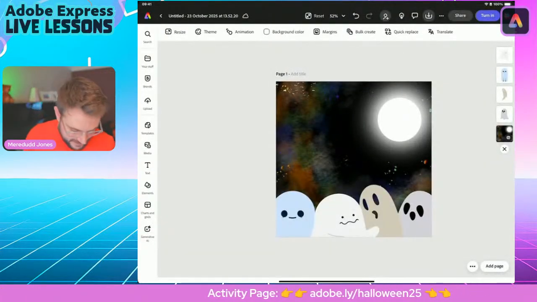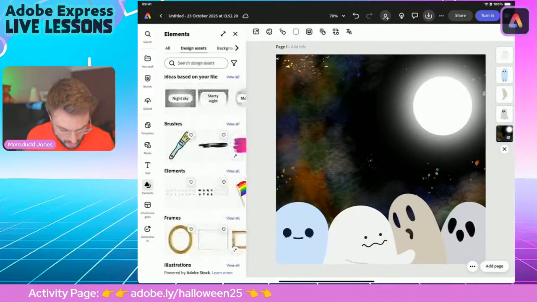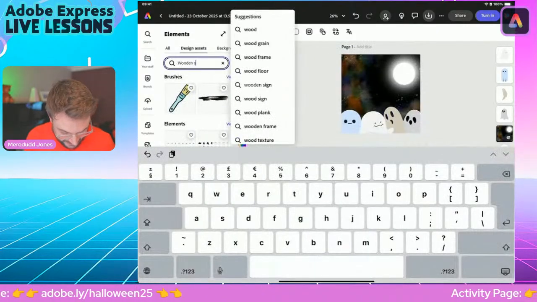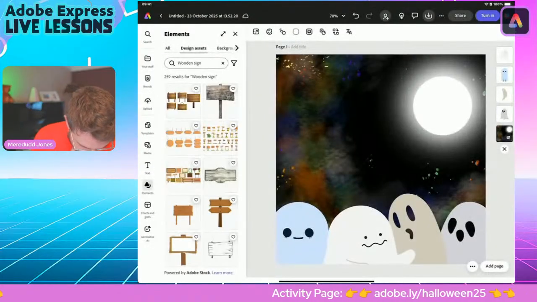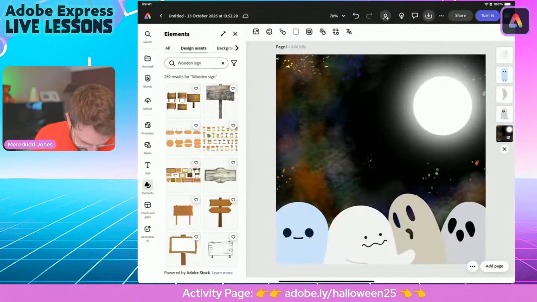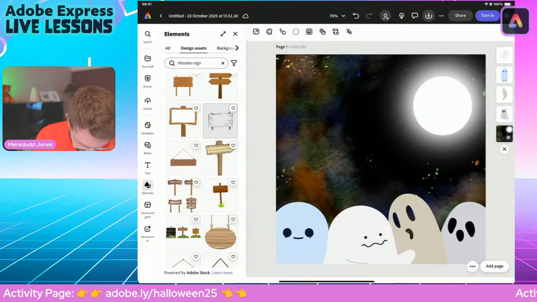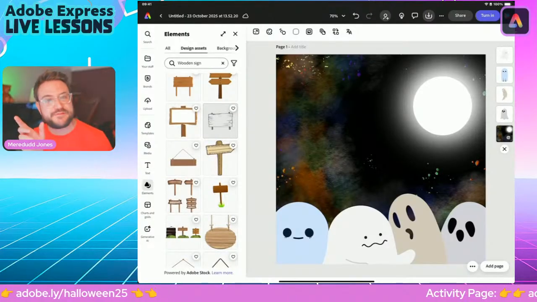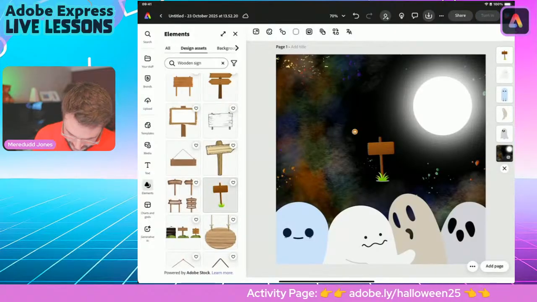So over on the iPad, we're going to go to Elements and Design Assets, and we're going to search for wooden sign. Now, I want one that looks more cartoony. That's a good one. It's got a little tuft of grass in the bottom, but it's fine because we're going to hide that behind the ghosts. So let's bring that in.